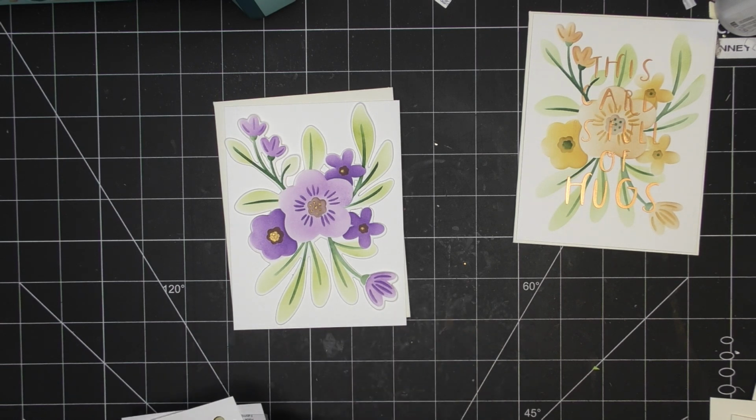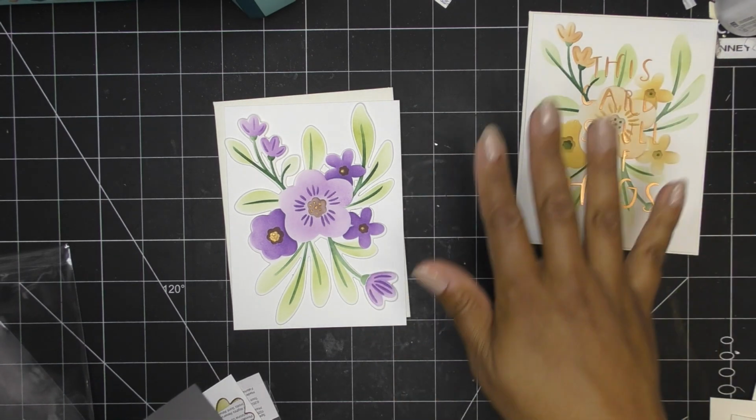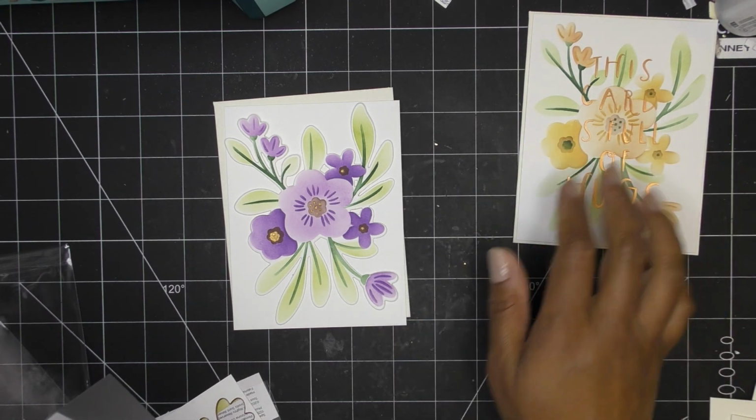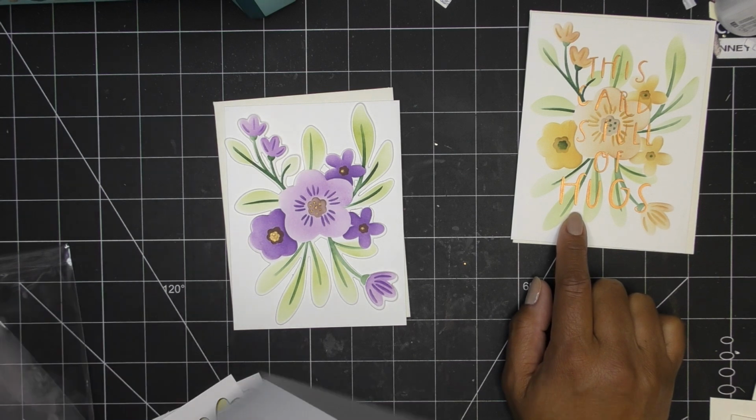Oops. Here we go. So definitely if you're stenciling, I would say let it dry. I know when I was watching the Glimmer workshop, they did, and that's another thing, you can do the foiling first and then the stenciling. I would just hate to rub on it with a brush and then rub away some of the gold foiling because it can be sensitive, so that's why I did it the way I did it.